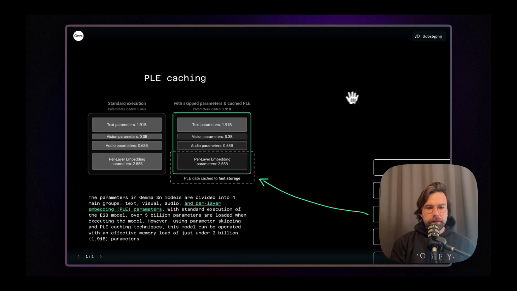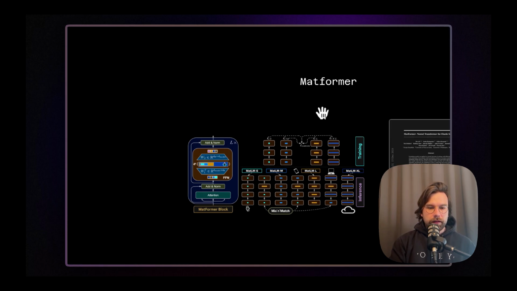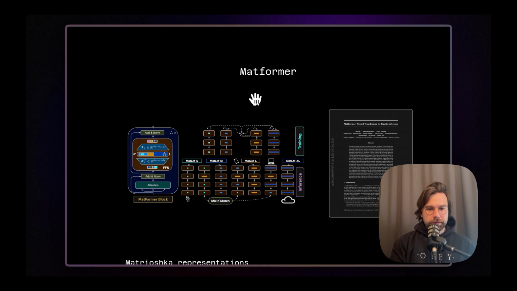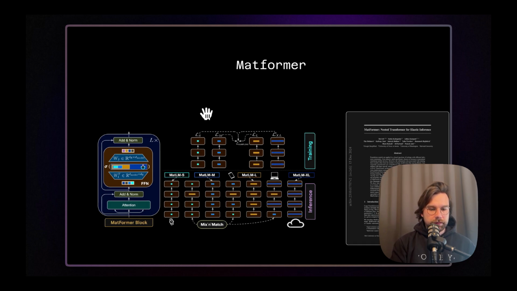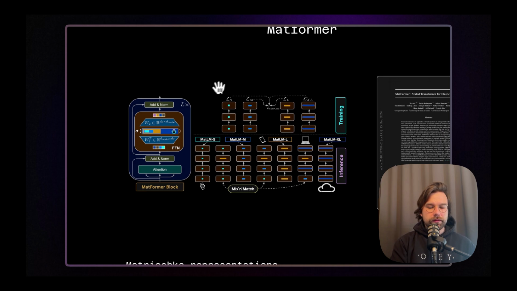But another interesting technique that the model is using is MatFormer, which the model is based on. And MatFormer was released in a paper in 2024 called MatFormer: Nested Transformer for Elastic Inference. And it is an architecture variation of the transformer architecture that is based on Matryoshka embeddings.